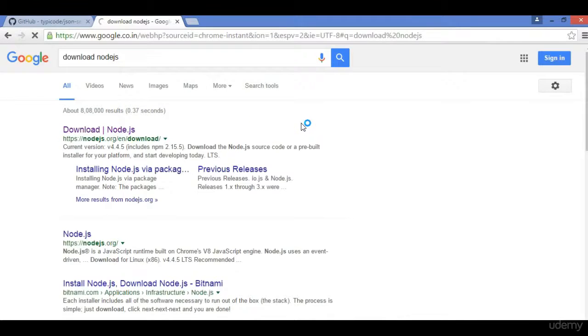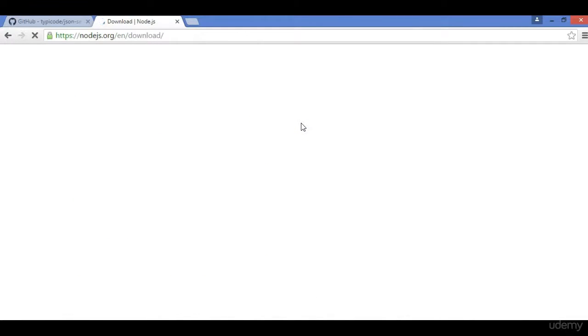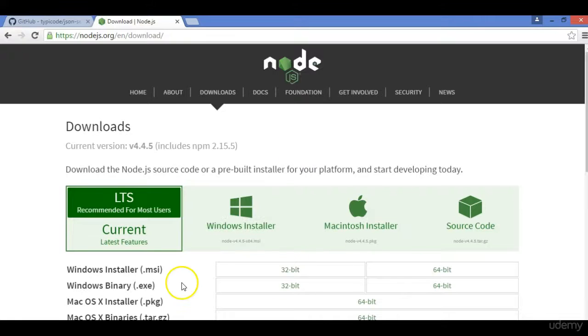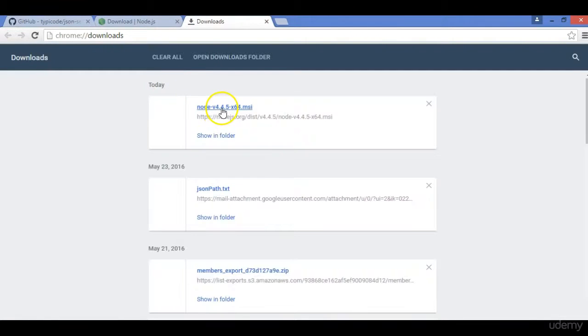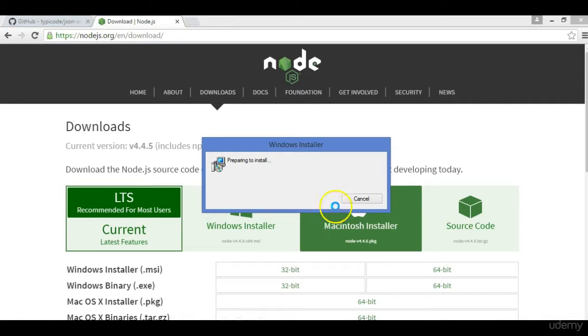Click on the first search result and depending upon your bit, download the respective bit version .msi. I have already downloaded it, this is the one. Just click on it, and Node.js will start downloading on your system.